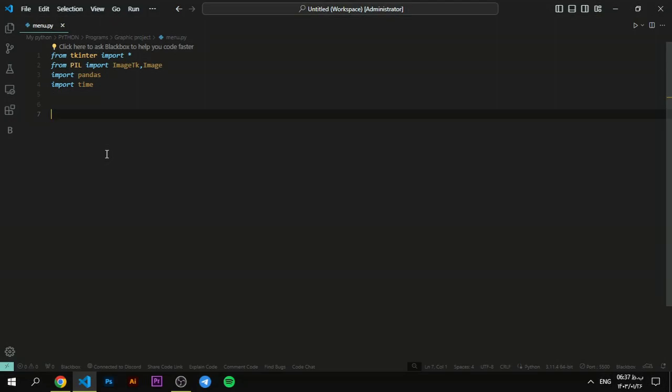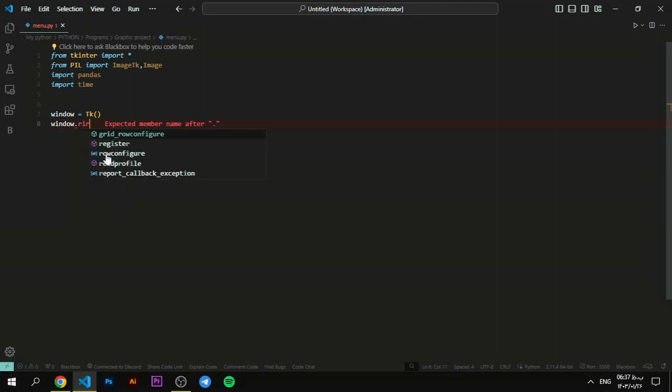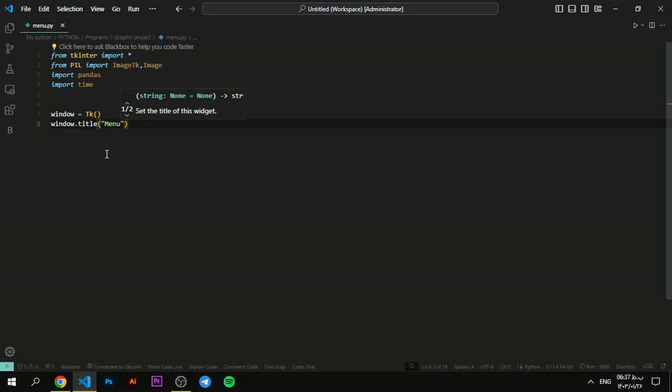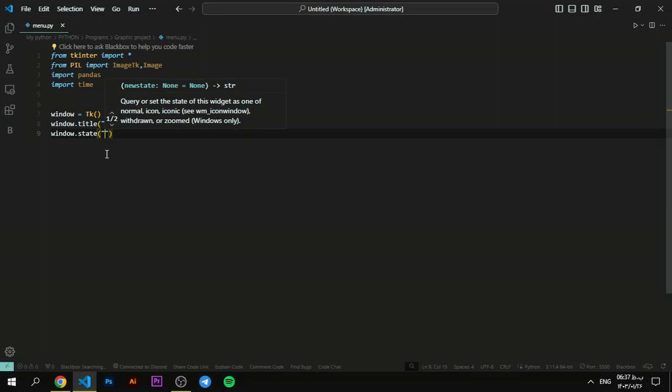Okay, next thing, we need to create some window. We need to type window equal Tk. window.title, title is menu, and I place window.state, state is zoomed.